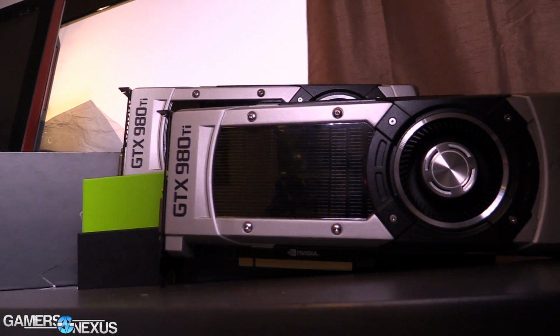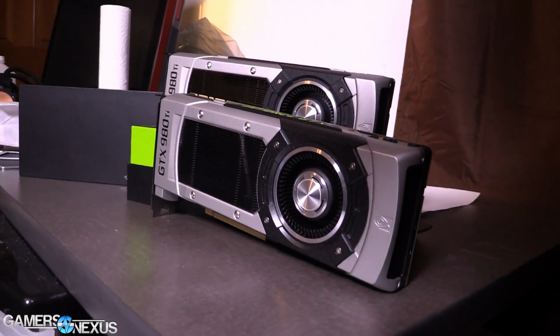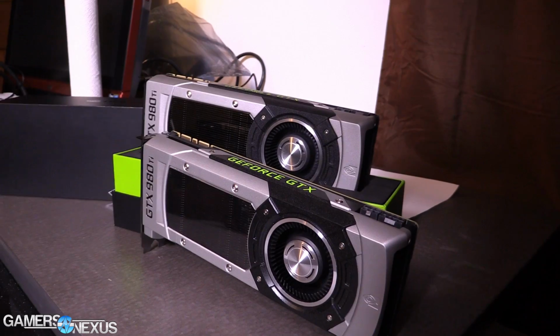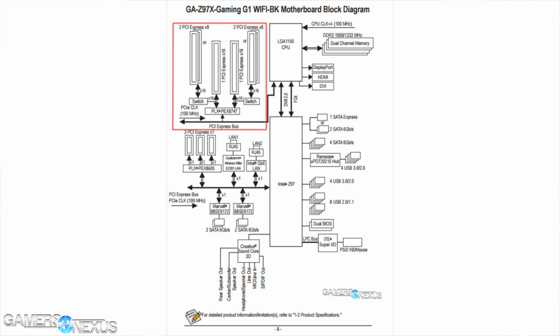We've got bottlenecks elsewhere, like lane availability. With Haswell, the non-E version of Haswell, there are only 16 PCIe lanes on the CPU and 8 on the PCH, Platform Controller Hub, also known as the chipset. The current 9 series chipsets by Intel, the H97 and Z97 chipsets, offer 8 lanes, so you've got a total of 24, 16 CPU, 8 chipset, and that's not enough to do x16, x16, if you want to call it that, GPU configurations for multi-GPUs. And this is something that's a bit curious. If you've seen some motherboards, like our Gigabyte Z97X board we bought for testing, will actually list x16 as a possible configuration for multi-GPUs. If you're wondering how this is possible when there aren't 32 lanes available, it's because of multiplexing.